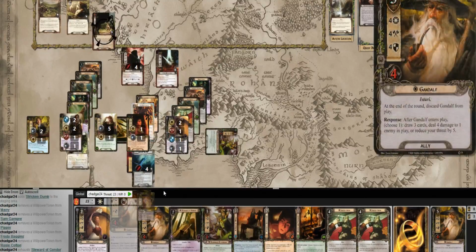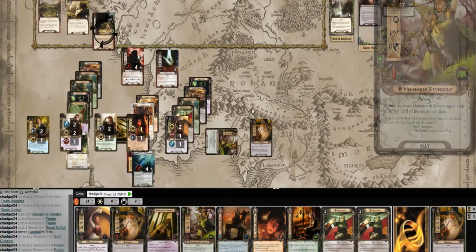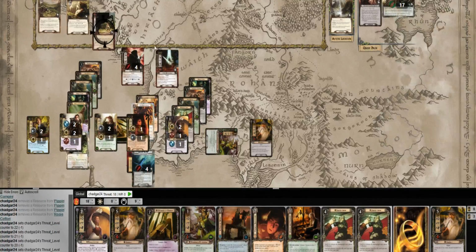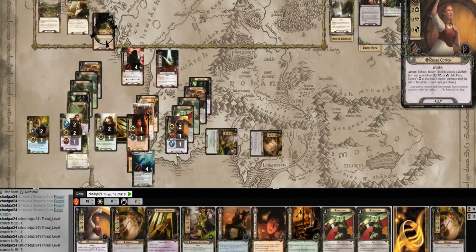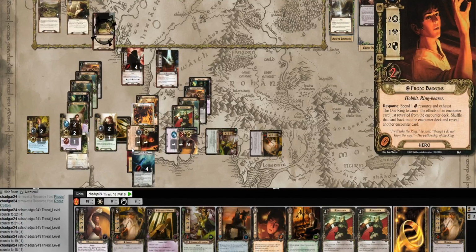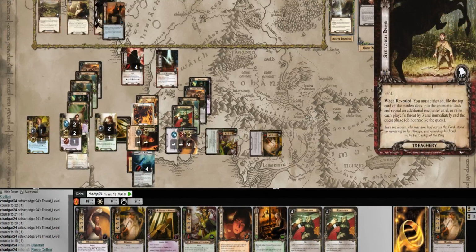Yeah, I mean, I might as well just play Gandalf. Because I can. 1, 2, 3, 4, 5. I will drop my threat. Why not? 1, 2, 3, 4, 5. I need to make 1, 2, 3 plus 6. I need to make 9 progress. 4, 8, 11. I reveal this. I will cancel it so I don't end the quest phase and I don't shuffle a burden in.